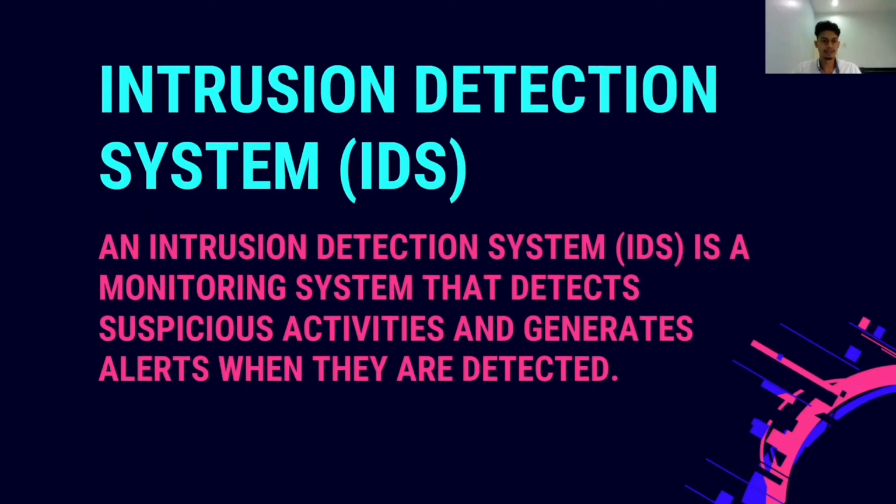Next, we have intrusion detection system. An intrusion detection system is a monitoring system that detects suspicious activities and generates alerts when they are detected. Based upon these alerts, a security operations center analyst or incident responder can investigate the issue and take the appropriate actions to remediate the threat.